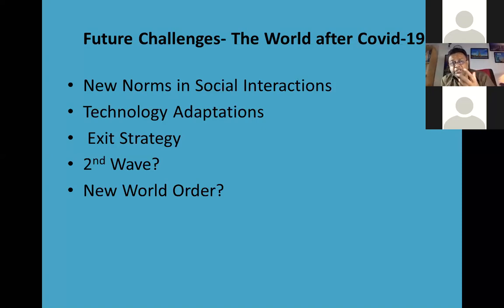That means not necessarily good, because some people lose, some people will have to relearn their skills, some people will lose jobs. So this is both positive and negative. And a lot of countries are now still trying to look at how they can release the restrictions. Now in Sri Lanka, because of the elections and current priorities, we have got some kind of exit strategy, but it's not really formulated.